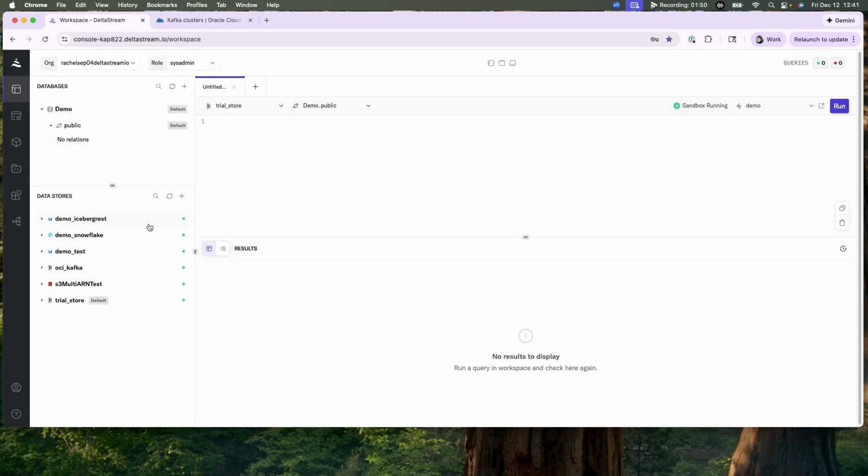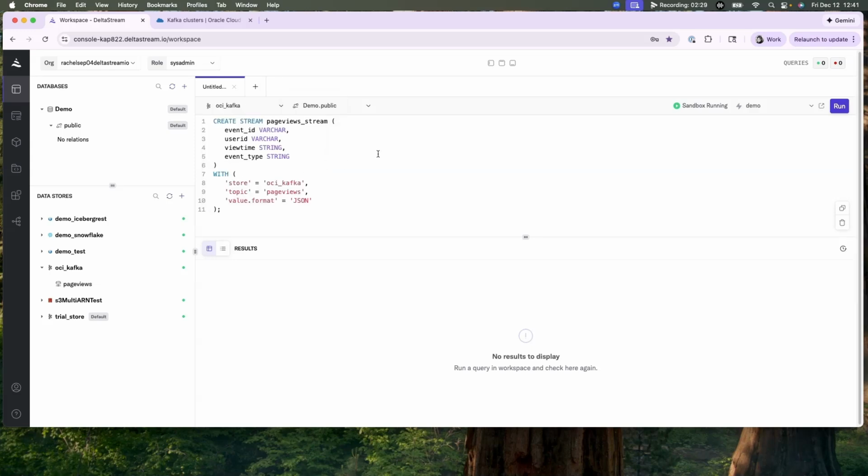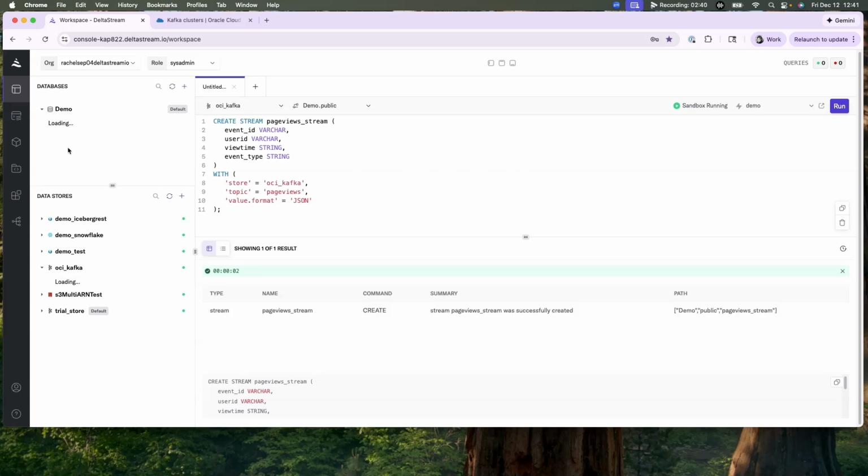The workspace is designed to feel natural for people who use databases. You can treat streams like tables, but everything is live and updates continuously. Down at the bottom, we see all the data stores that we have defined, including that new one. From here, I can also look at my page views topic, look at the details, and create streams directly from this view. Otherwise, I'll want to define the schema for that page views topic. I can do that manually by using a SQL command that identifies the column names and their data types, which store I want to use, the topic within that store, and what the value format looks like. I'll go ahead and click Run, and I'll see that I now have a page views stream available for use.